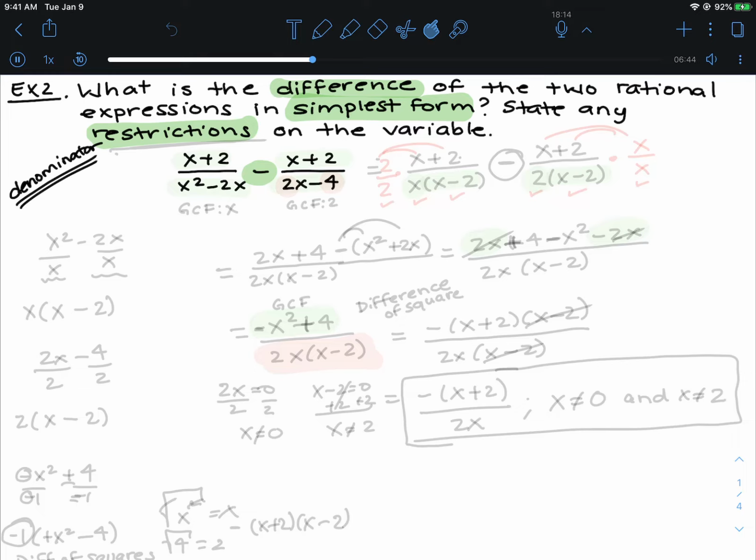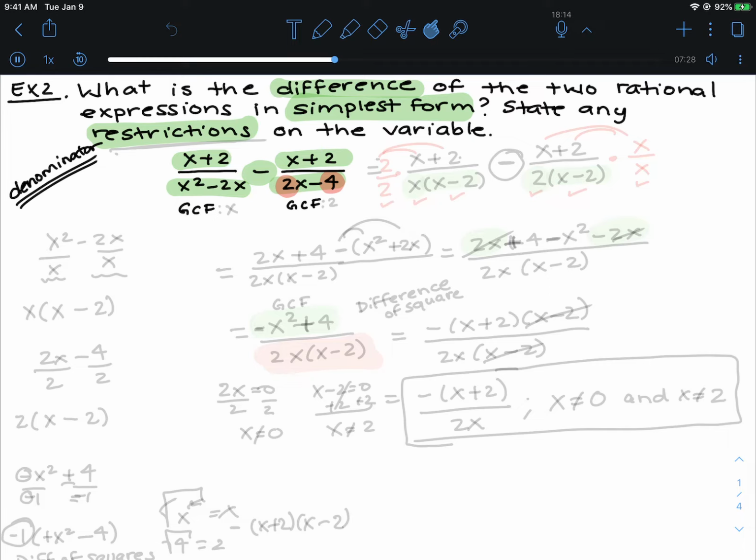Okay, now let's look at the fractions. I have an x plus 2. That's already simplified. I have another x plus 2, which is also simplified. This 2x minus 4, you can also think of it as being simplified, but we can simplify it even further because I do notice that this 2 and 4 are both divisible by one value. So we might try to do greatest common factor here. Now, I also do have this other denominator, x squared minus 2x. It may not be as obvious because they're variables and you usually tend to look at the numbers first and then the variables. But this denominator here also has a greatest common factor.